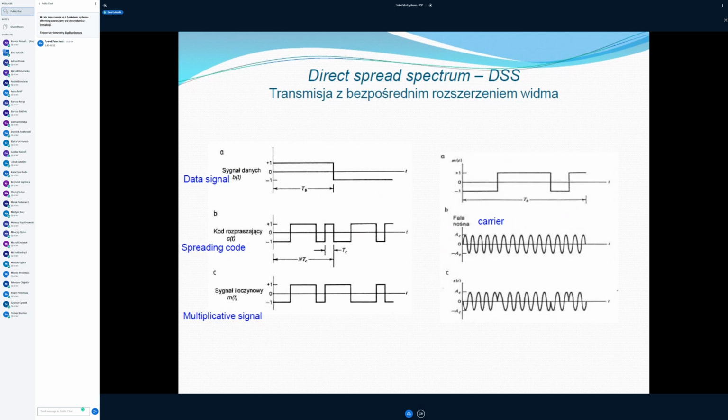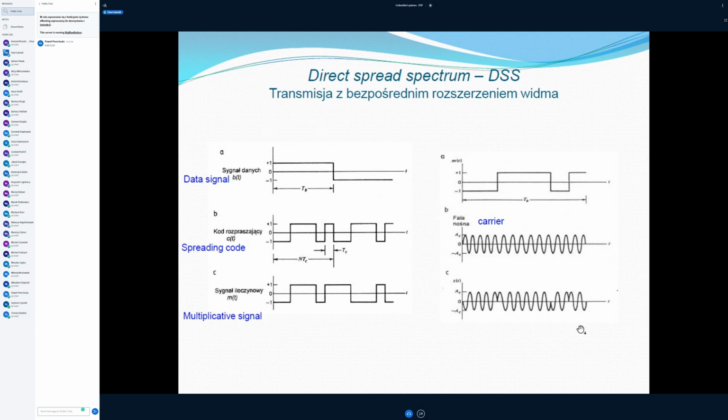But of course, we do not transmit data in the baseband, but we have to use one of the modulations of a carrier, to put it somewhere into the frequency bands, somewhere very high. So the carrier is, as usual, a sinusoid, and here we have BPSK, bipolar phase modulation, that modulates it. This is this one bit. So it looks like that.